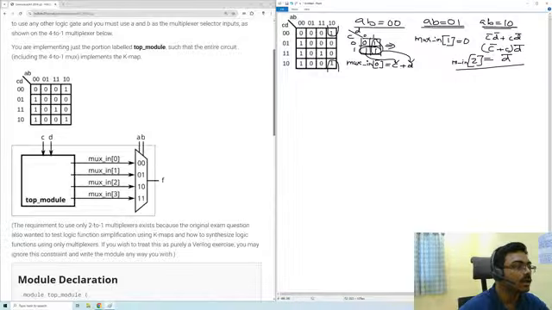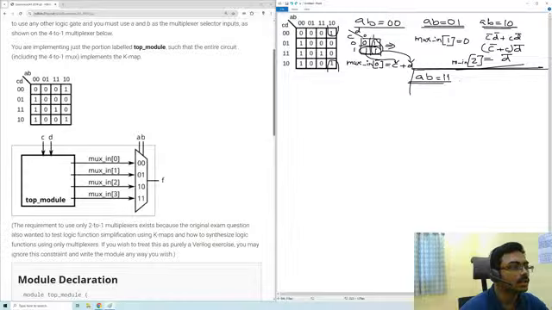Now what we need to find is A B equal to 1, 1. In this case, what happens? In this case, we have CD equal to 1, 1, which is 1.